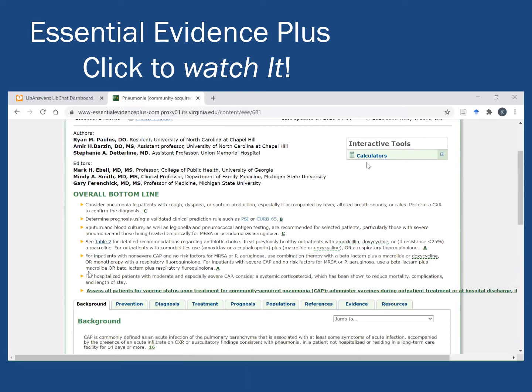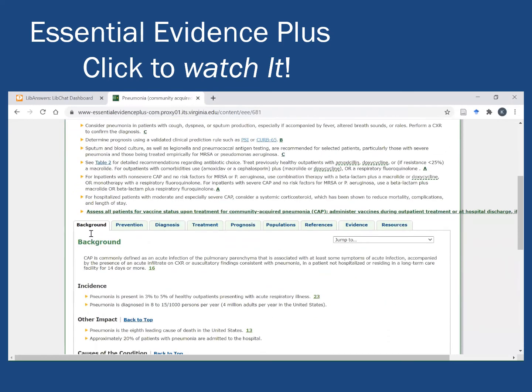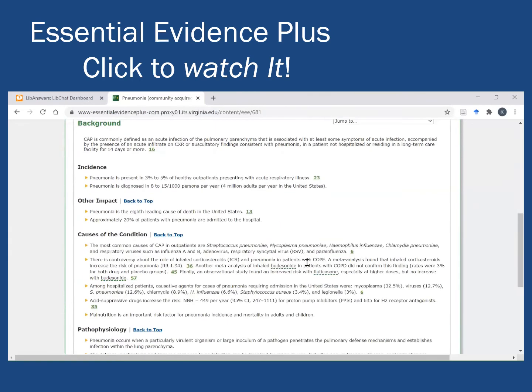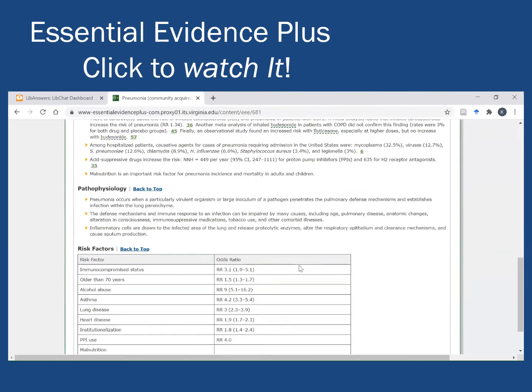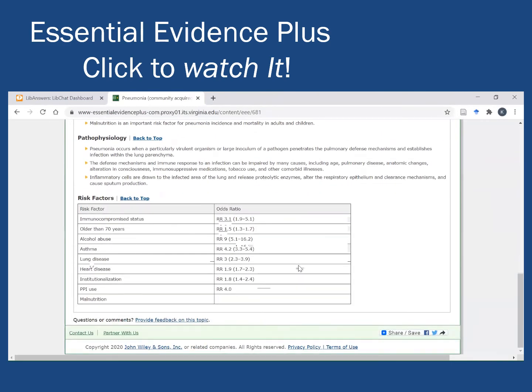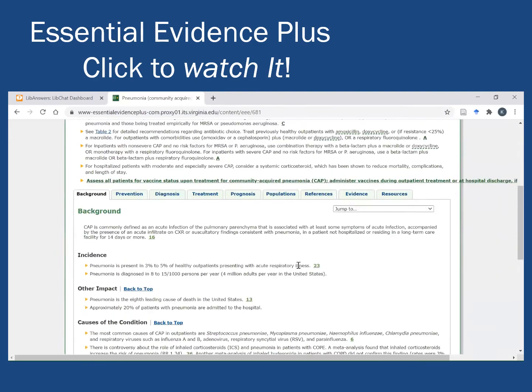I can also find those right up here that pertain to my case. They give me tables, which is a very quick way to look and see the information. So in this case, it's about antibiotic choice. And then down here, they have tabs for the major things I would want to look up, including the resources. So I've got my resource list. So you can see it's presented in a way that is very quick and easy to use. I can jump around in it.